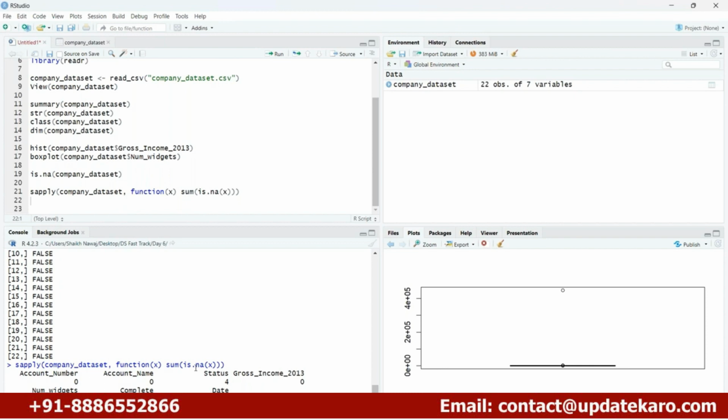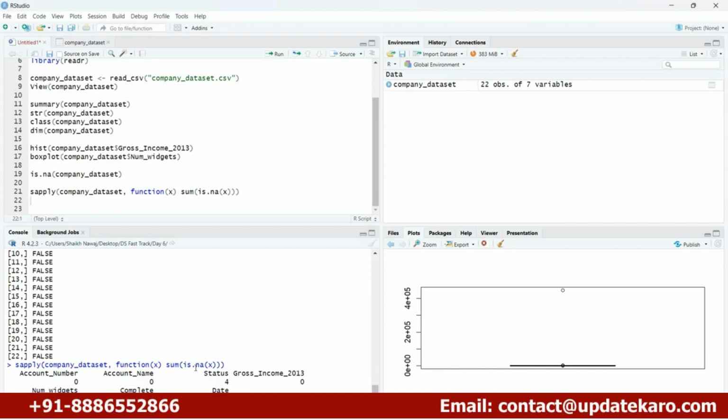Basically here, if you see, this is the function of x that I'm applying on my data set, which is the company's data set. What I'm checking is the sum of the missing values in each column, and we are just finding the sum for this particular data set.